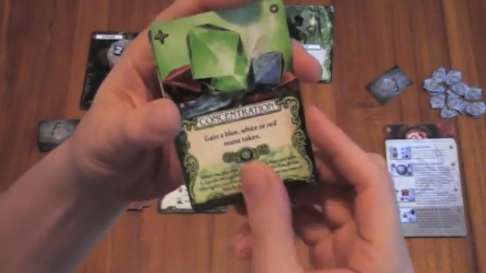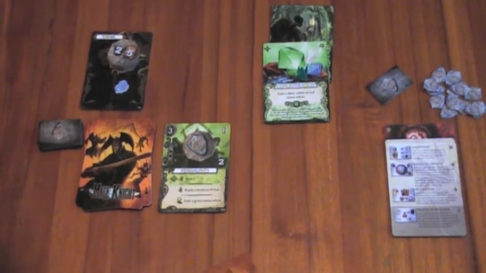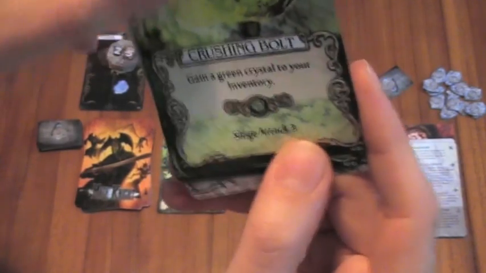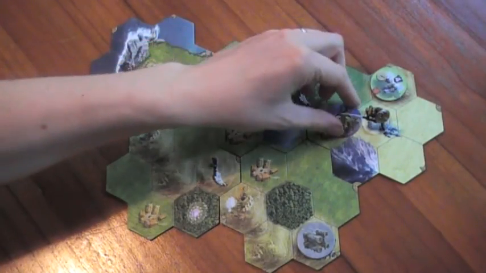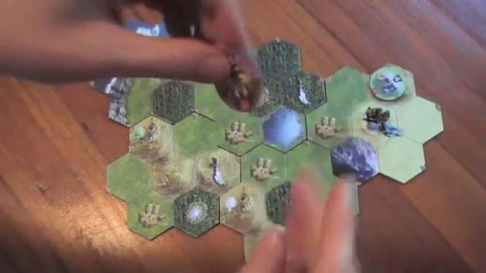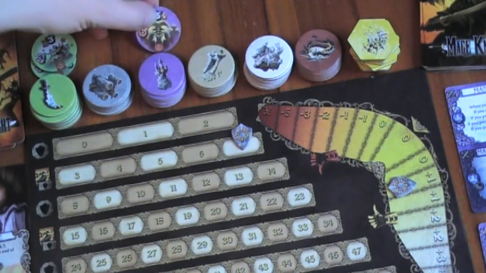And with that mana token, I'm going to play Concentration. I'm going to charge it with the green mana. And this says I may play another action card, use its strongest ability, and if it's an attack, any type of attack, then you get +2. So I'm going to play Siege Attack 3, +2 is Siege Attack 5. With my Siege Attack 5, I'm going to take out these Fire Mages with 1 hit. And these will go to the discard pile here.